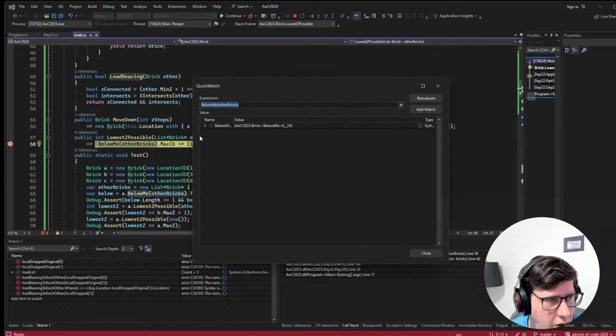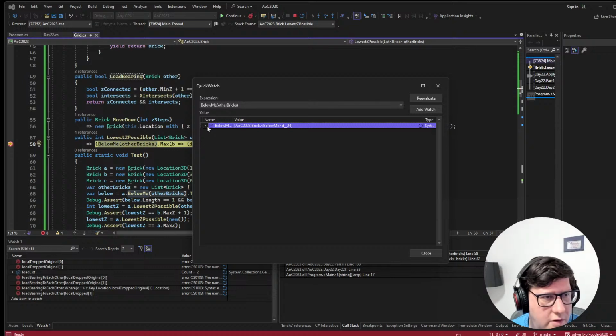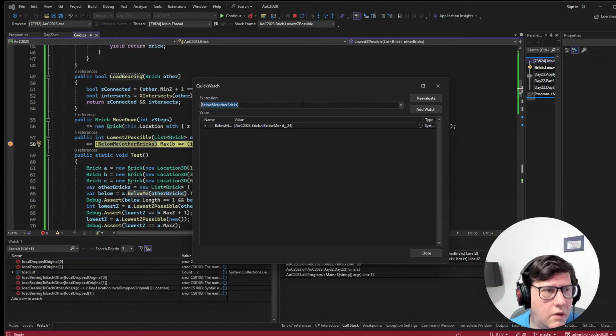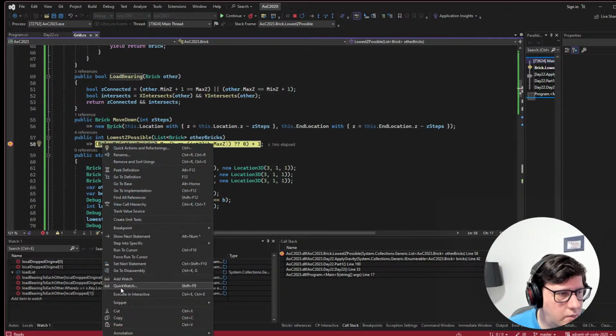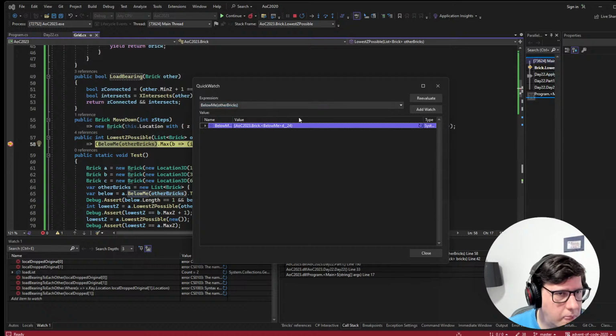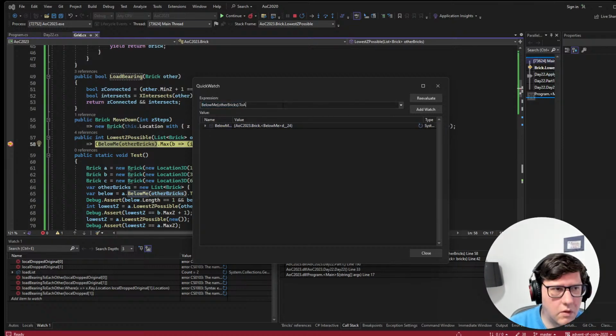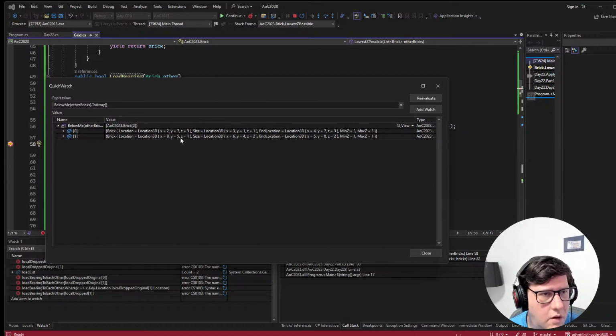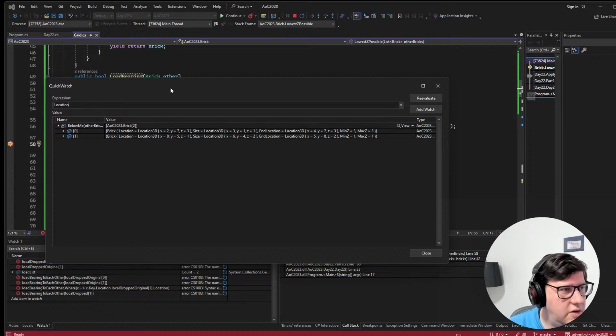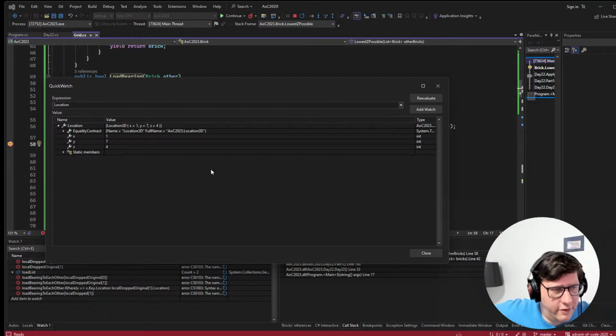So now bricks below me should actually be just the one floor tile. So there are two below them, because what is my location? Z4, okay.